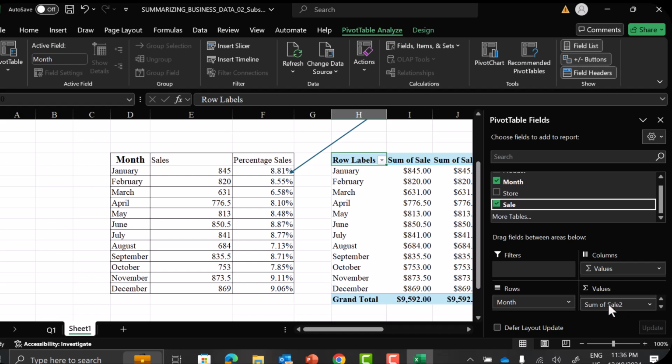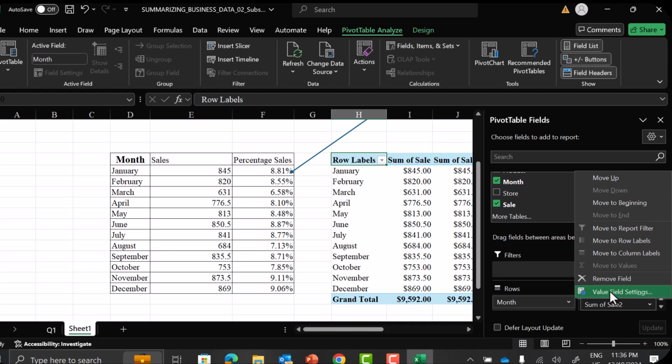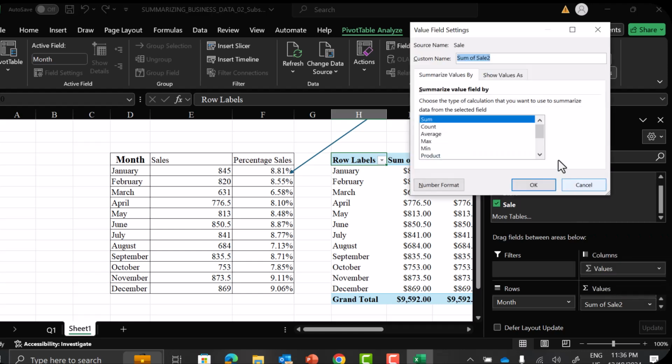Now we will express this sum of sale 2 not as an absolute value but as a percentage. So we'll click on this variable, go to value field settings, and express this sum of sale not as an individual numeric value but as a percentage.